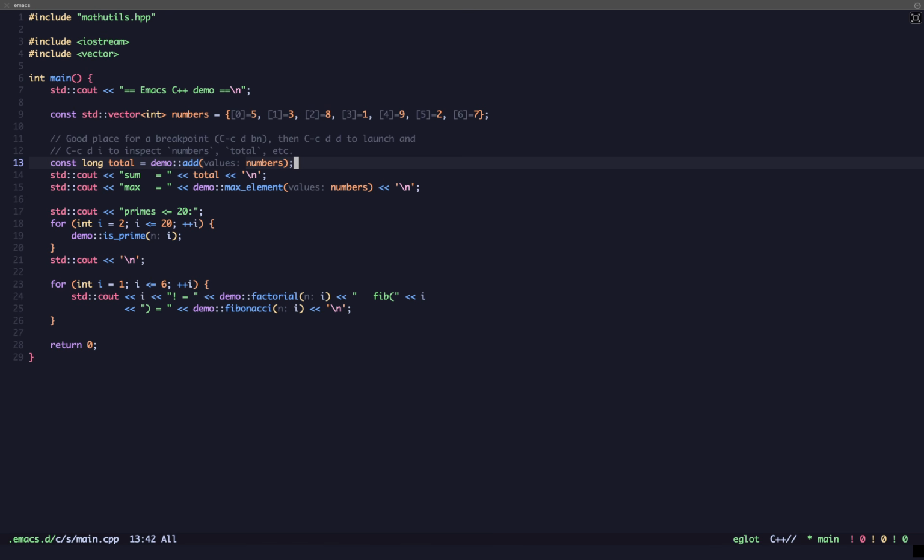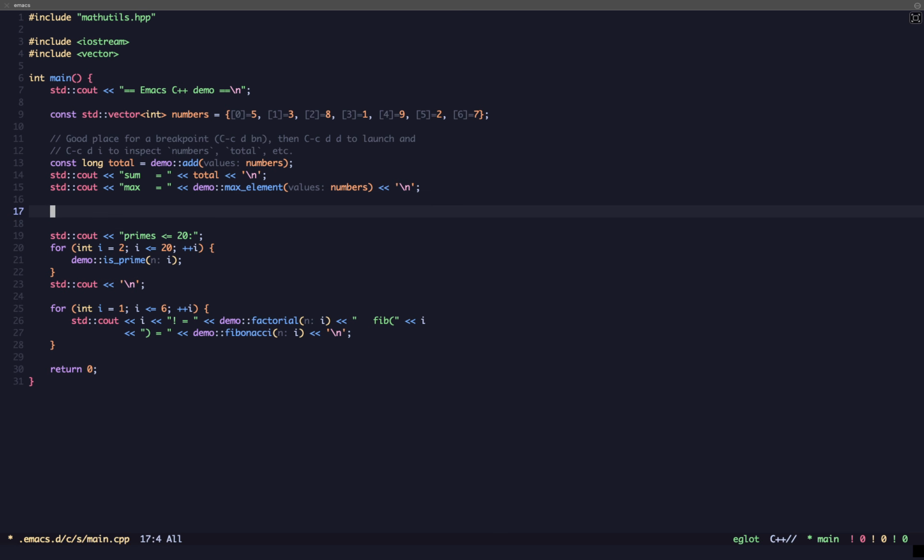Alright, so first thing we're going to do is just look at some IntelliSense-like features. Note that in our math-utils header we have this simple demo, and it has a bunch of functions here that we're going to want to run. So we'll start to type. It recognizes that demo is in scope and offers us these functions.